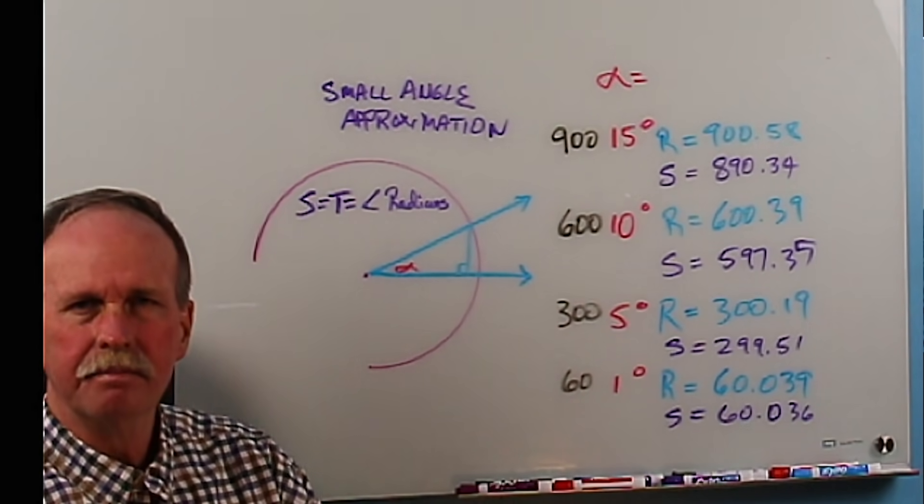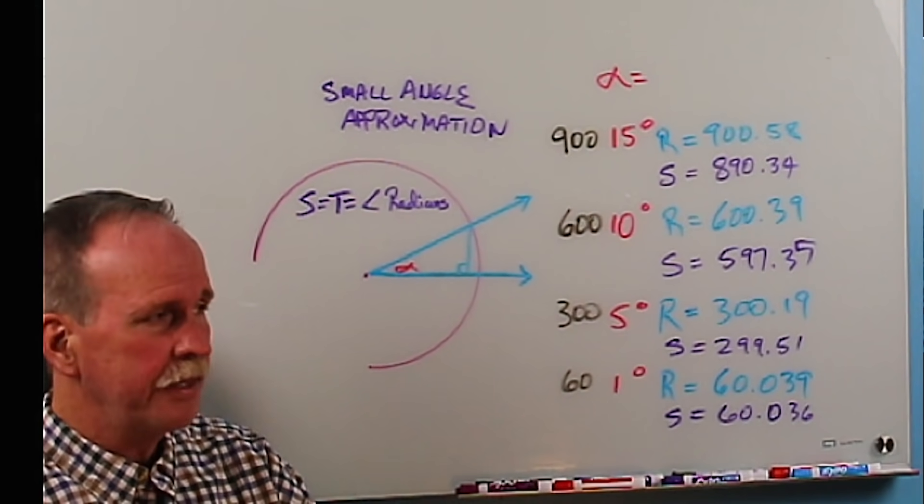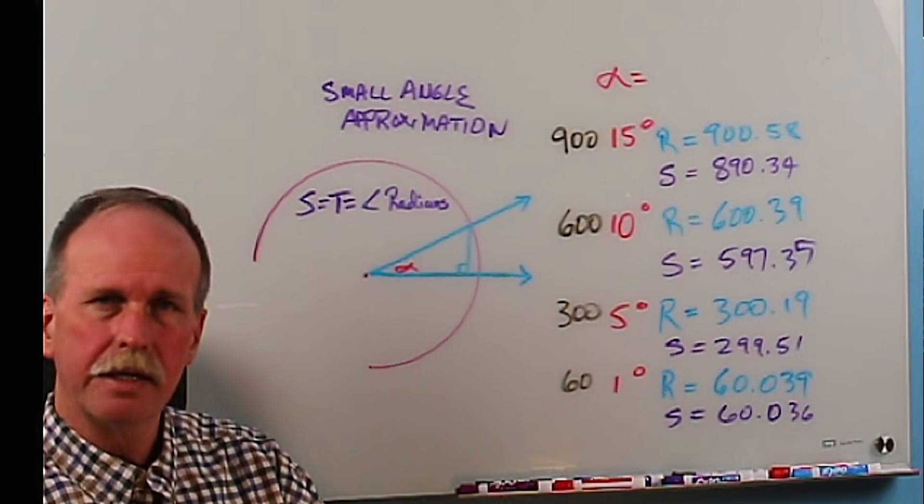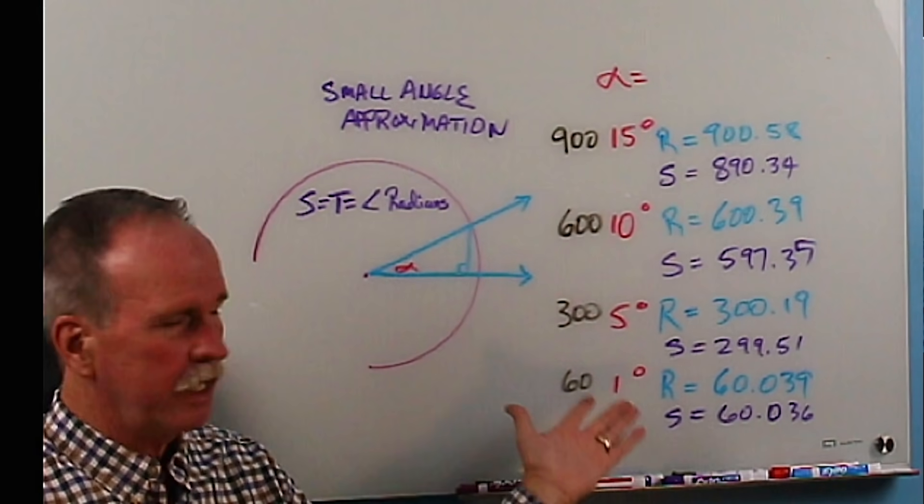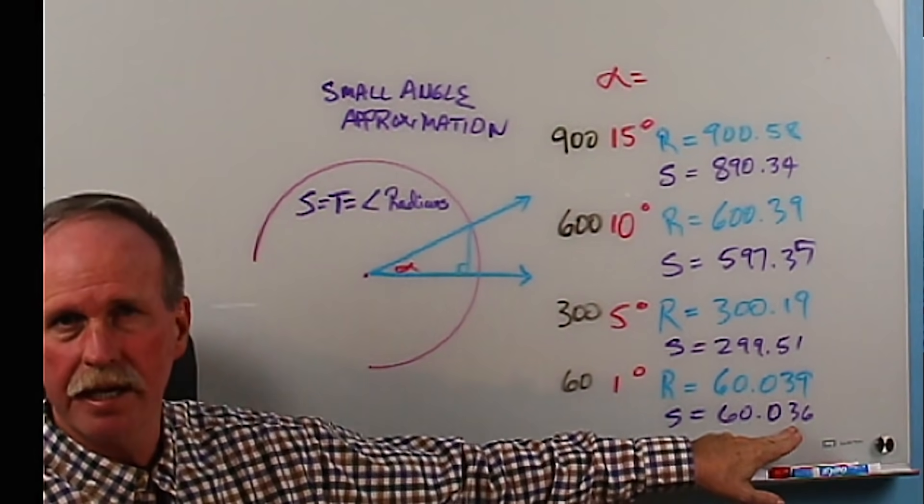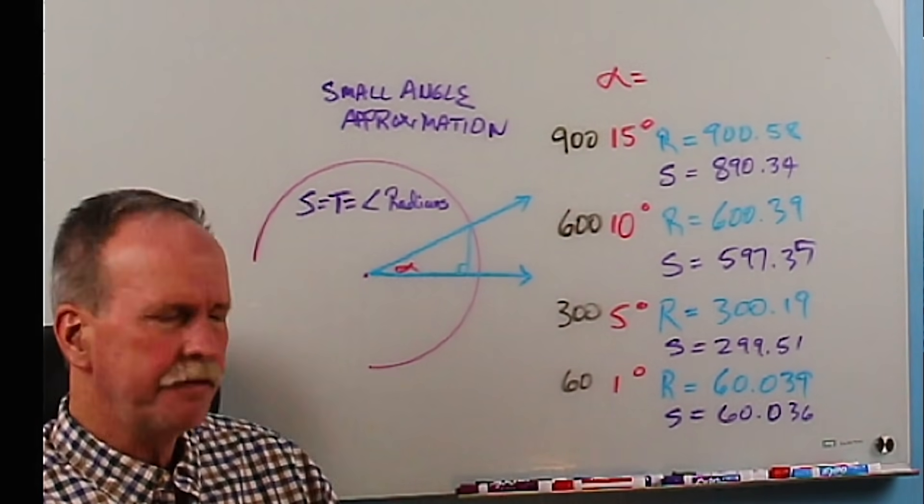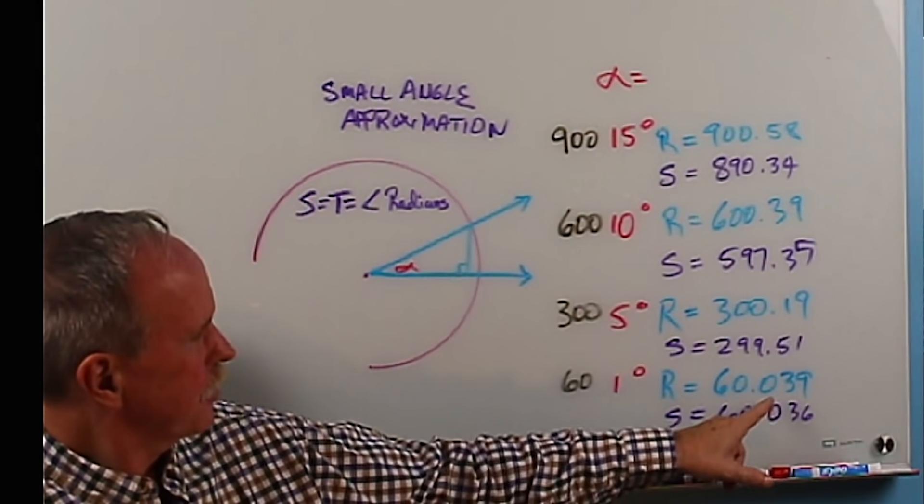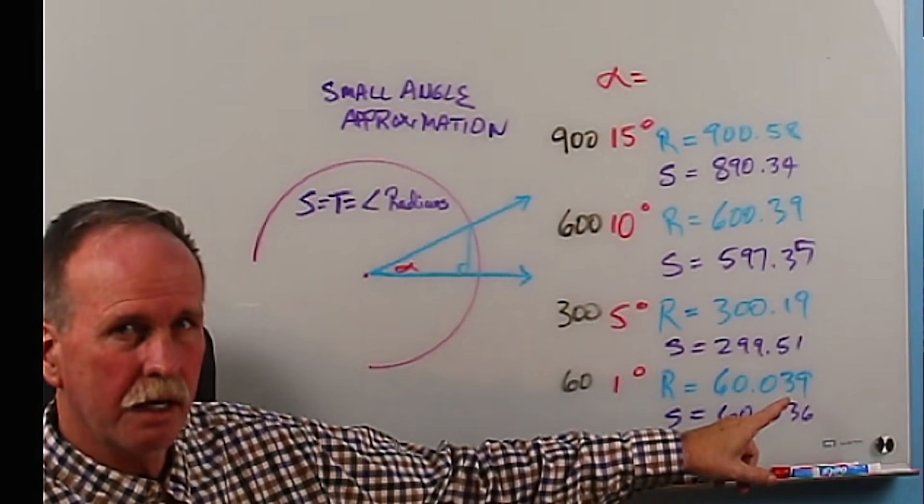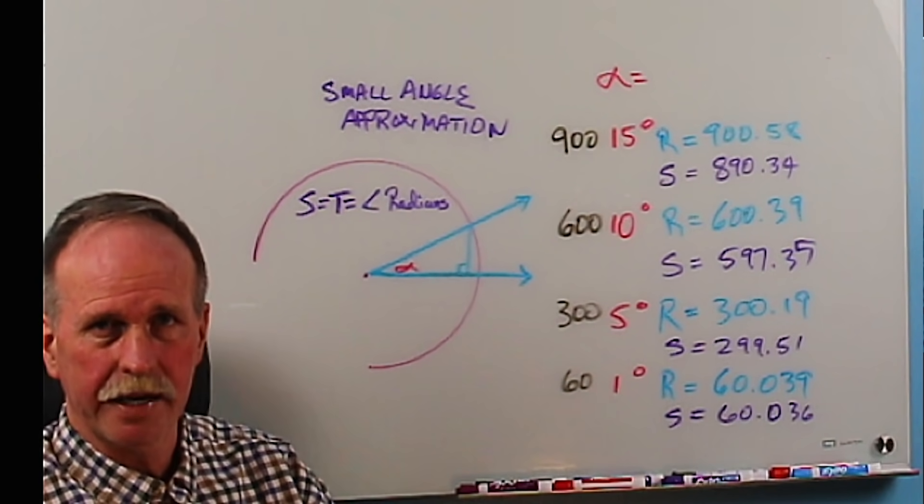Now is it exact? No. Does it need to be? No. This is what's known as being good enough. This works and gives us practical answers. The question is, how are you going to tell that difference? Do you have any idea how far that actually is in feet? You know, just to give you an idea, the larger of the two right here, the one that's the most off is off by about 280 feet. I can deal with that.